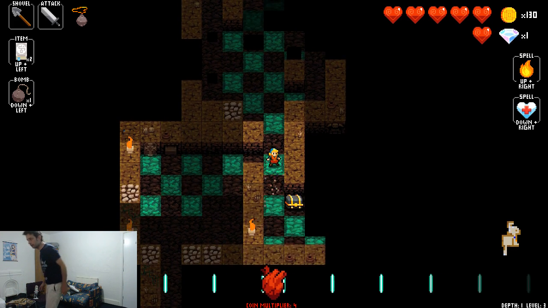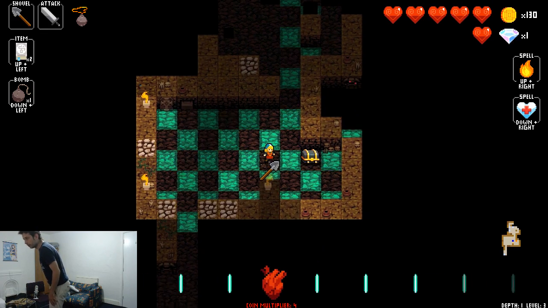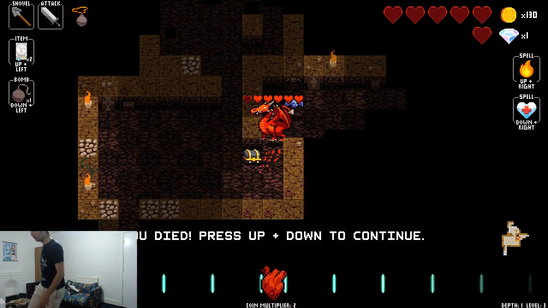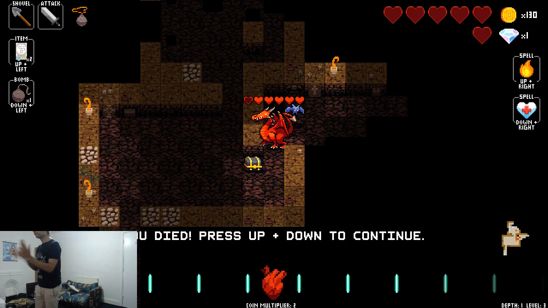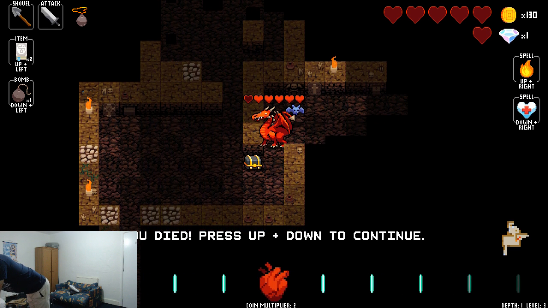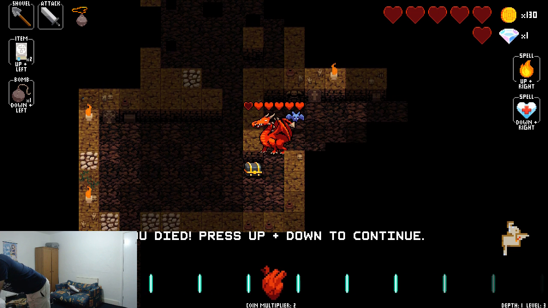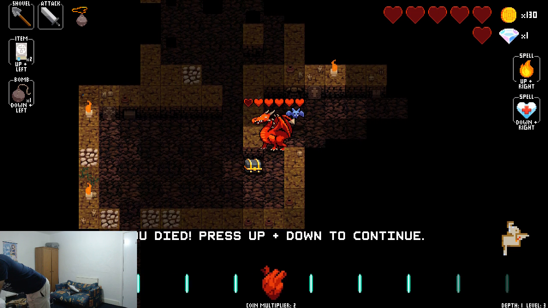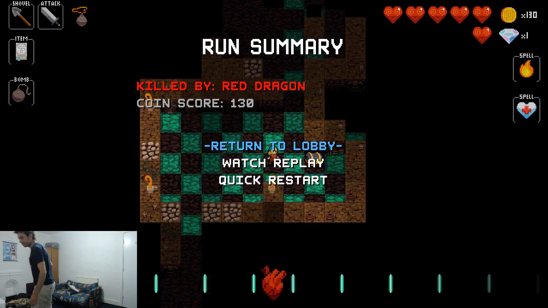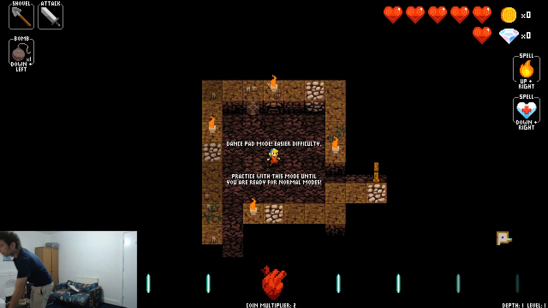I can hear it. Where are you? The boss is here. He is. Nope. I died and went to heaven. So the red dragon does 3 damage per hit. So as soon as I make this kind of mistake, we're just done. Let's go!